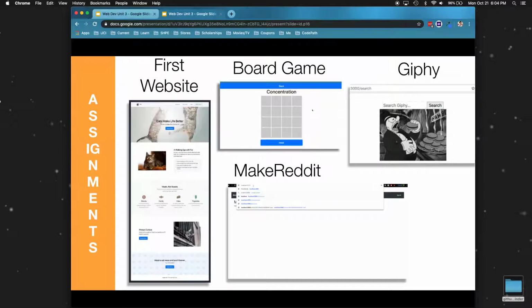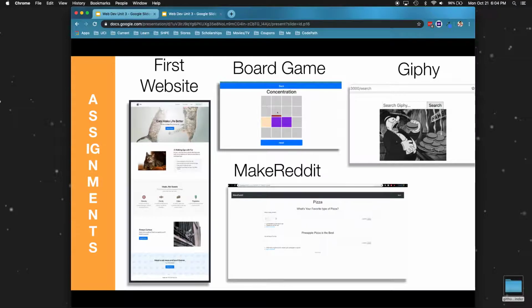The reason is that we know these projects actually do take a lot of time, and we want to give you more time to complete them. For Make Reddit, we're going to give you 2 weeks, because that project is pretty big. Setting up your own database and the front end takes a while. So for that project, you're definitely going to have more time. But for this week, just make sure to catch up and submit those assignments through our submission portal.